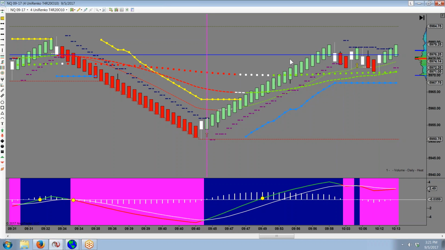So, realistically, I would trail off a smaller chart, and I probably would have gotten stopped out down here if I was in this. We had news coming out at 10, so I wasn't in this trade leading into 10 o'clock.